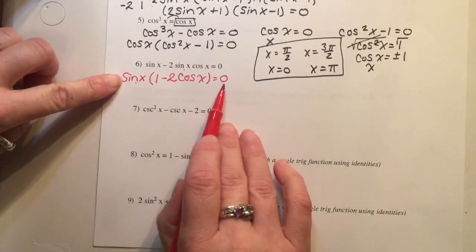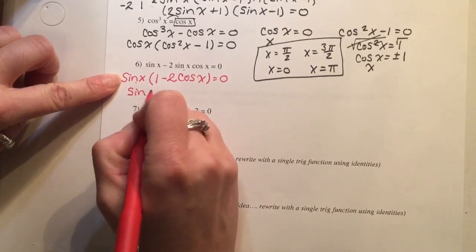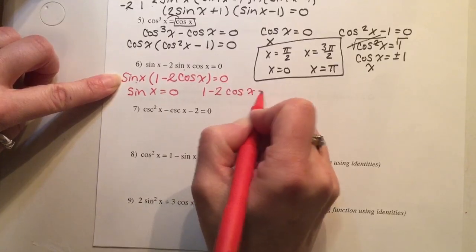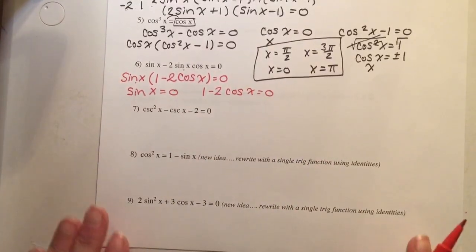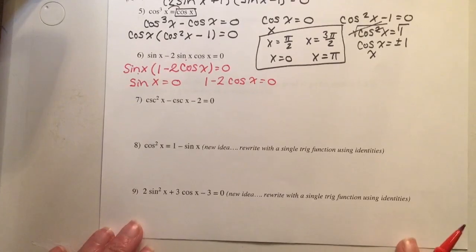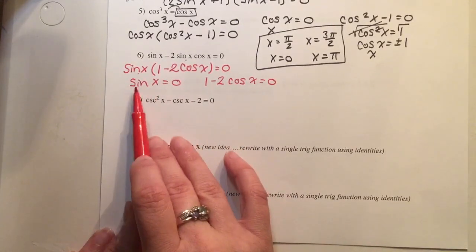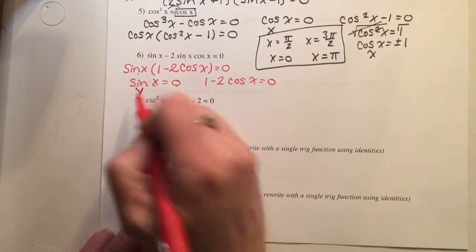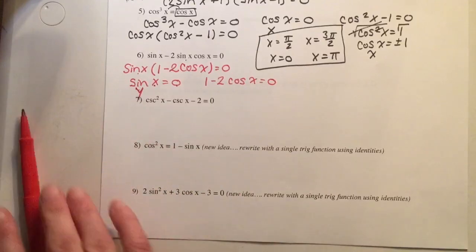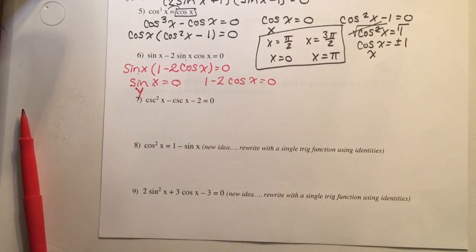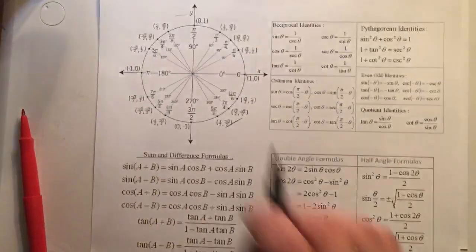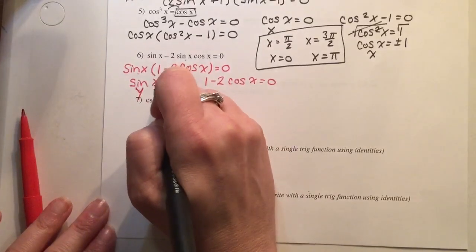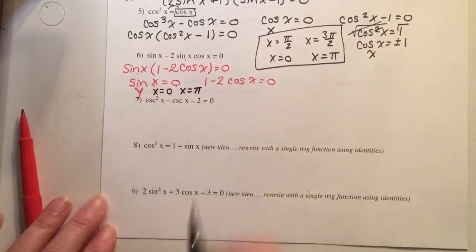Once you have done that, now you can take each piece. What I took out, set that equal to 0. What you had left on the inside, set that equal to 0. Now it's time to go ahead and try to get our trig functions isolated. Here it already is. I know that the sine of x equals 0. The sine is the y value. So in the unit circle, we have to look and say, where is y equal to 0? Meaning you're not going up or down. Well, that happens at two places, at 0 and at pi. So I have two solutions already, x equals 0, x equals pi.